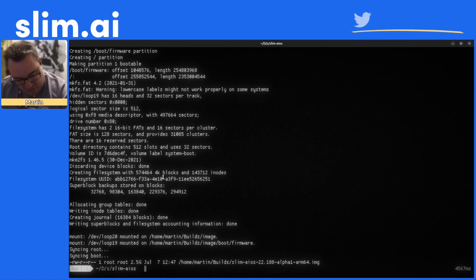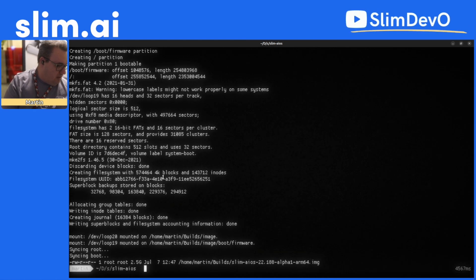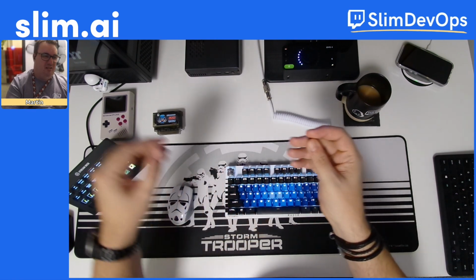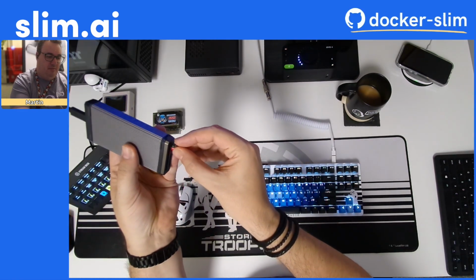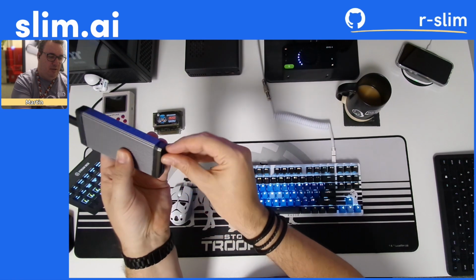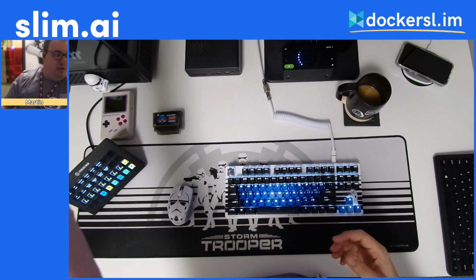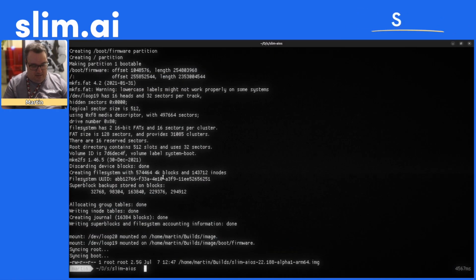So I'm just going to turn my Raspberry Pi off in front of me a second here. I'm going to pull this out. So I've just grabbed, oh, that's the wrong thing entirely. I've just grabbed the SD card out. And I'm going to put that in this card writer that I have here, the right way up and everything. So we're going to write out our image to that SD card.